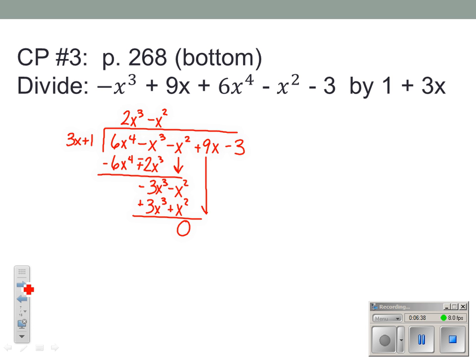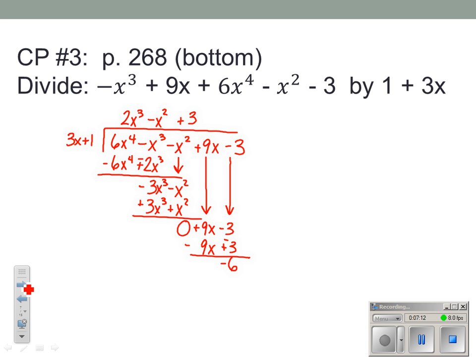Now they're both going to combine and give you a 0. But you have numbers left, you still have to continue to drop. 3x would go into 9x 3 times. So now I have 9x plus 3. And actually, because there wasn't a constant behind that other term, technically we would have ended up dropping both of them so that we can do this full combination. So subtract, and you get negative 6.